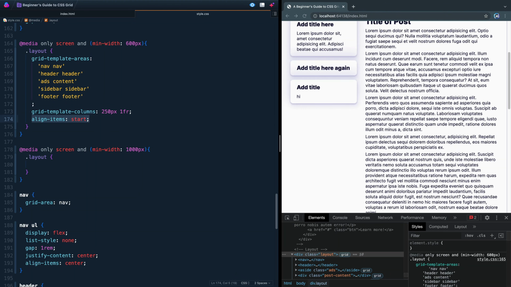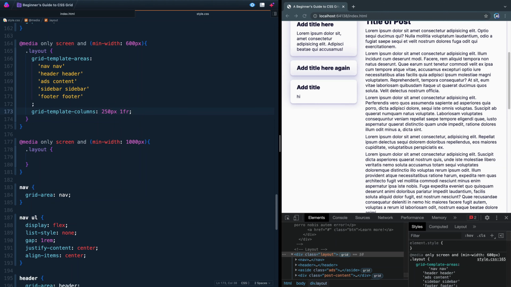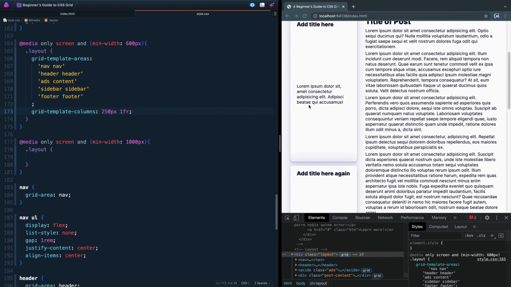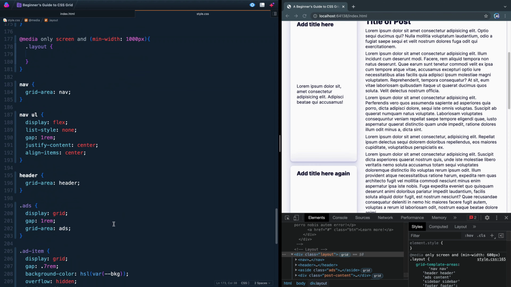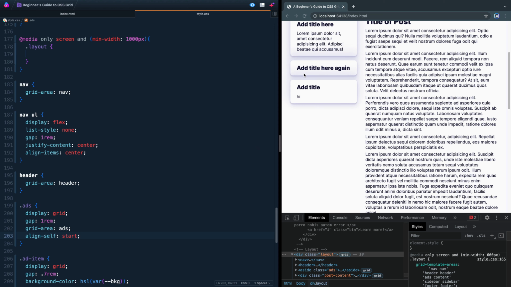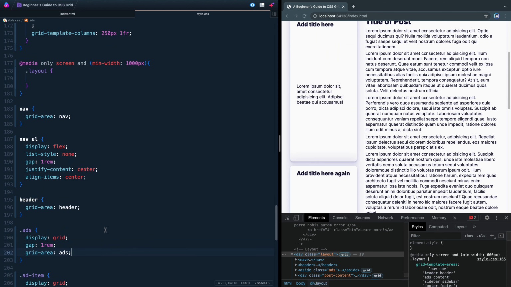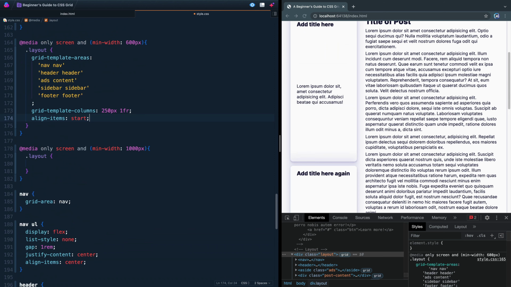Now remember, just like I showed you above, you can actually do this on the children instead. So if I remove that and I say this is really the only thing I care about when it comes to that, this will always be shorter than the content over here. I could just come to the ads and say align-self: start. Same exact thing. And that will stretch them up that way. Let's just do it on the parent. I typically tend to do it on the parent. So let's do it back up this way.